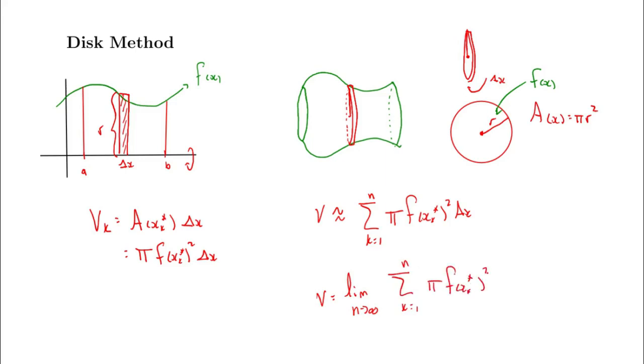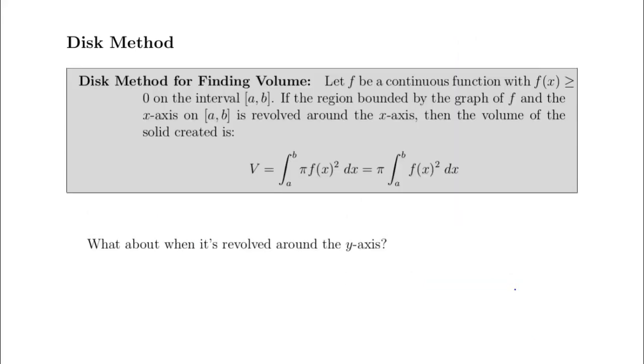And the beautiful part is that once we do that, we end up with an integral. This is the integral from a to b of pi times f of x squared dx. So this is our integral formula for volumes using disks. We call these things disks because they look like these little coin type things. Our cross sections, they're these little circular shapes with some thickness on here. So here we go. Here's the disk method for finding volume.